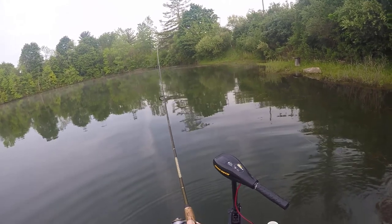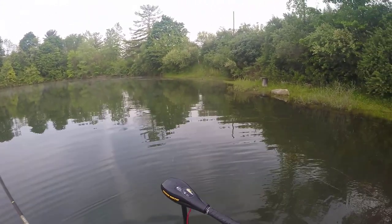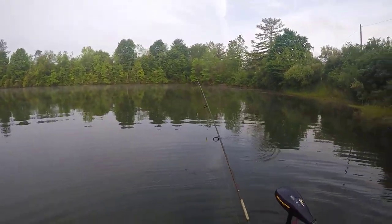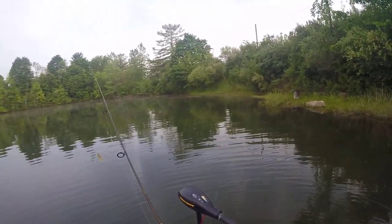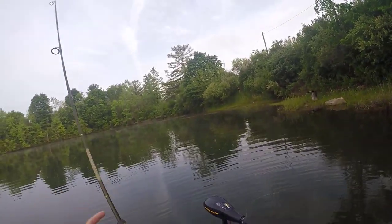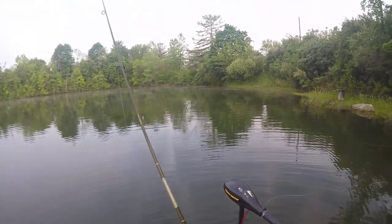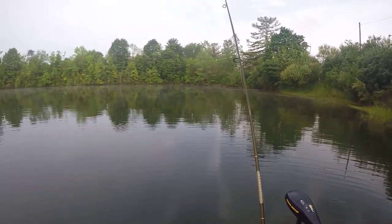I think there's a fish on here, I'm not sure. No, it was just weeds. Sometimes the weeds feel like they're pulling back. It's pretty wild. I think when you pull them, then when you let go, it feels like it's pulling back. But that's a good cast, right to that edge of that weed line. Alright guys, anyway, I'll set the camera off.